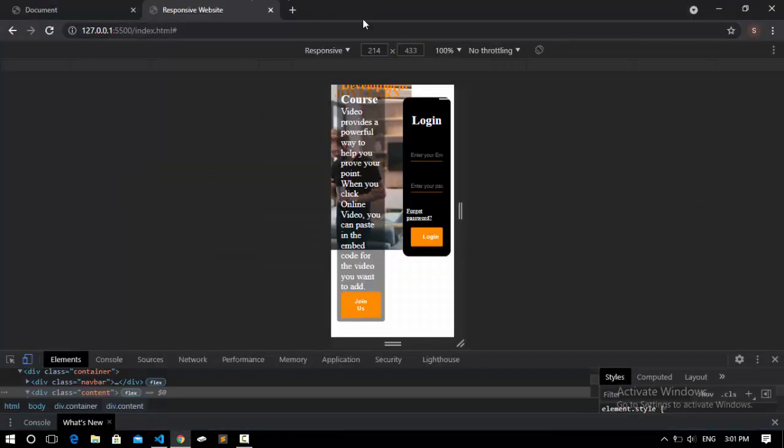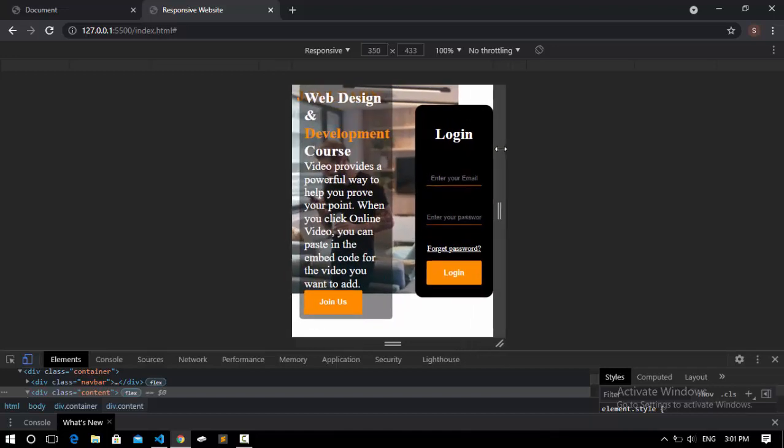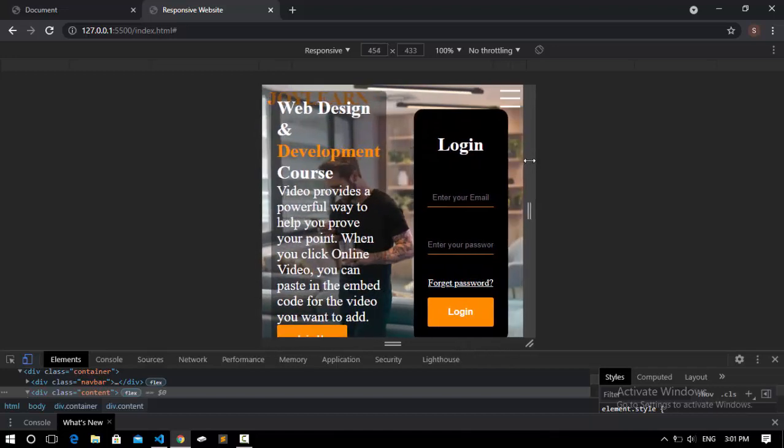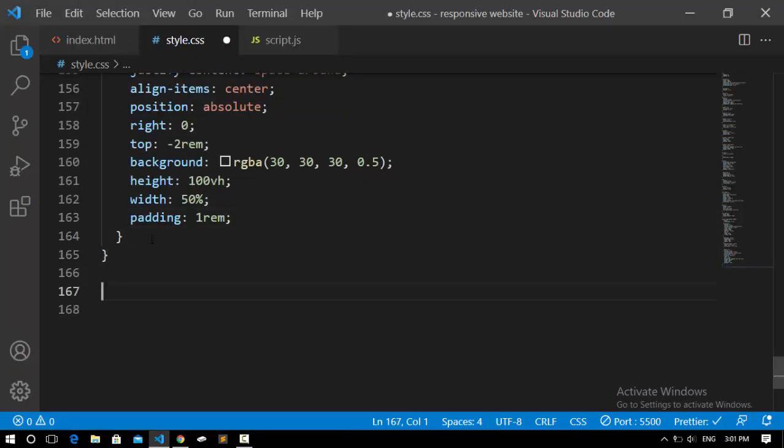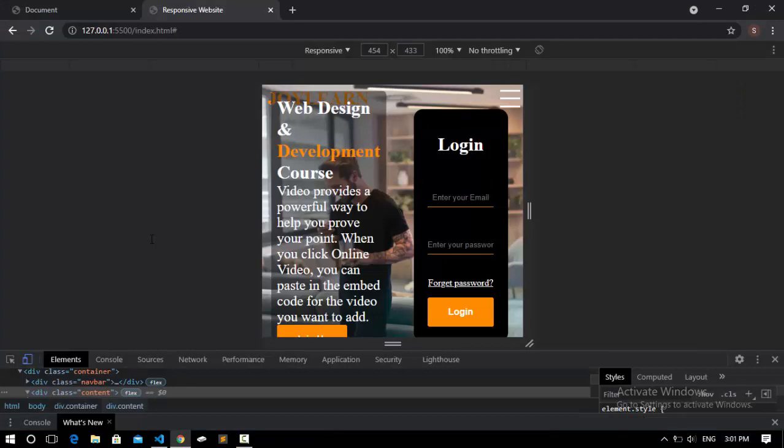At which size do we want to write our media query? Until this size it's fine, but after this size you see that it's getting messy. So to fix it, I'm going to write our media query here.